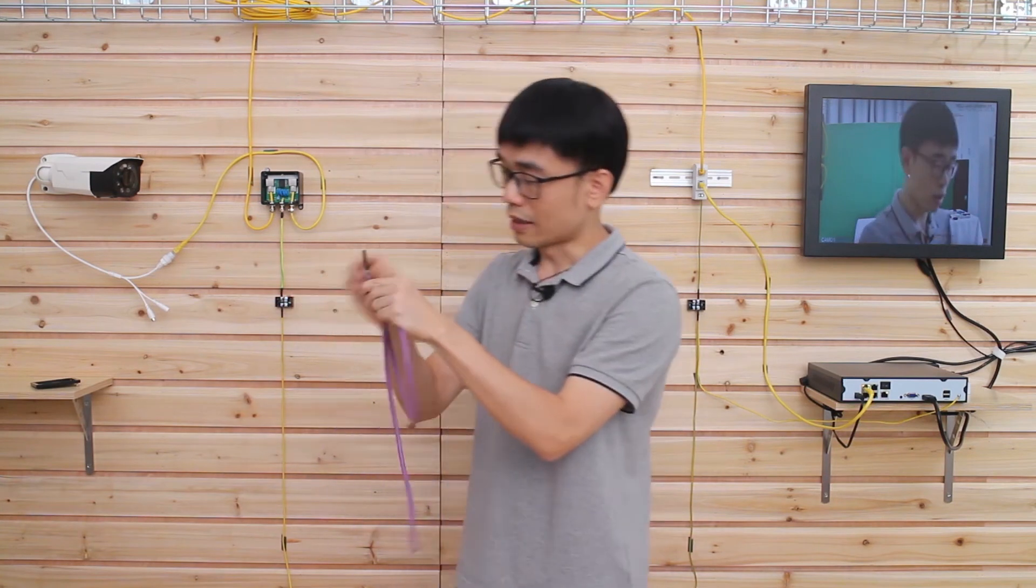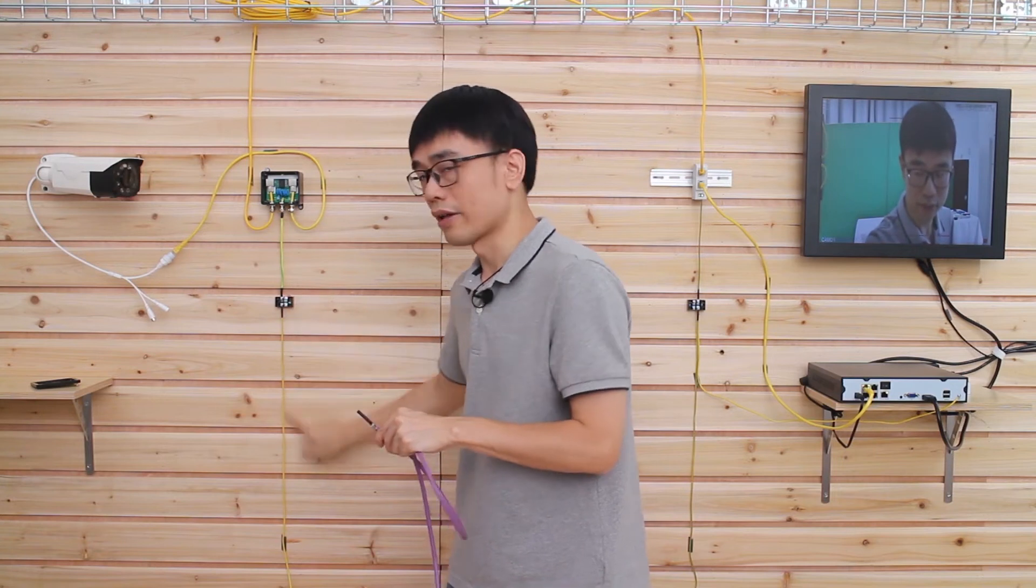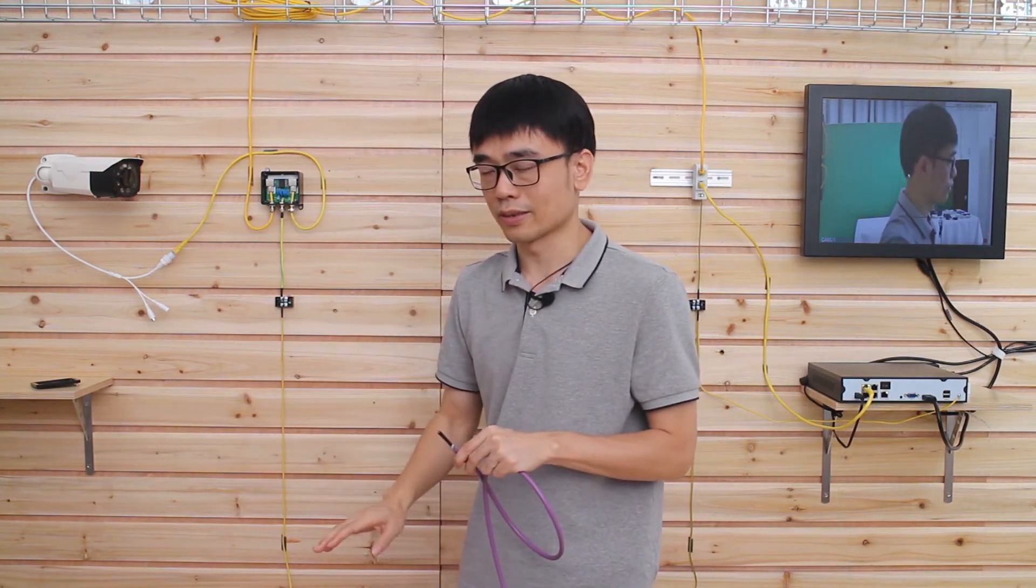If you just try to attach the shield to the metal and try to use this path to go to the grounding, it will not work.